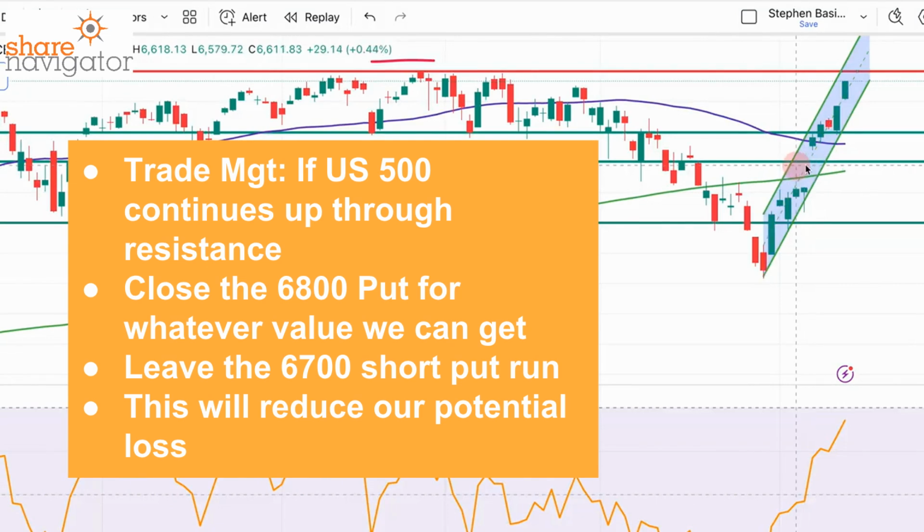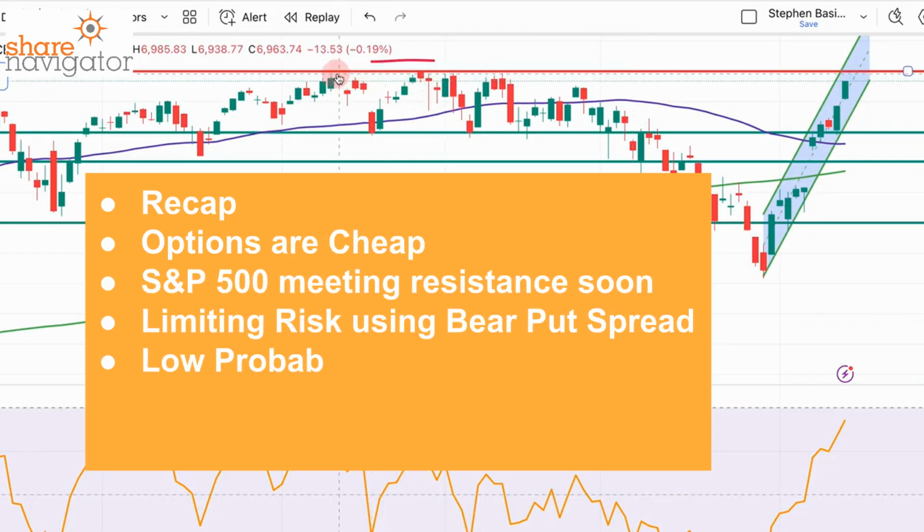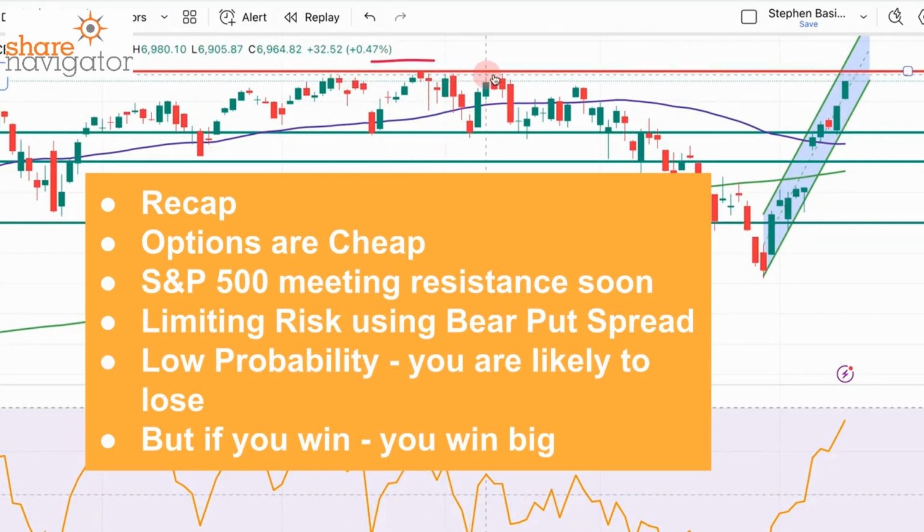So just in summary, the bear put spread is a bearish strategy. We want the market to fall. The only reason we're putting it on now is, number one, options are cheap at the moment. Number two, the S&P is coming up against a significant resistance area. That doesn't mean it can't break above this area. Of course it can. If the news is positive, it'll drive on through it. But there's a probability that it's actually going to start pulling back at some point in time. So we want to put on a trade. We're not really confident enough to put on a really speculative bet here. So we're limiting our risk by putting on a bear put spread.